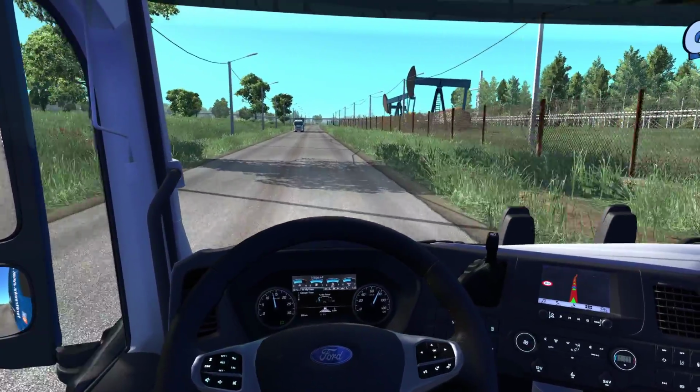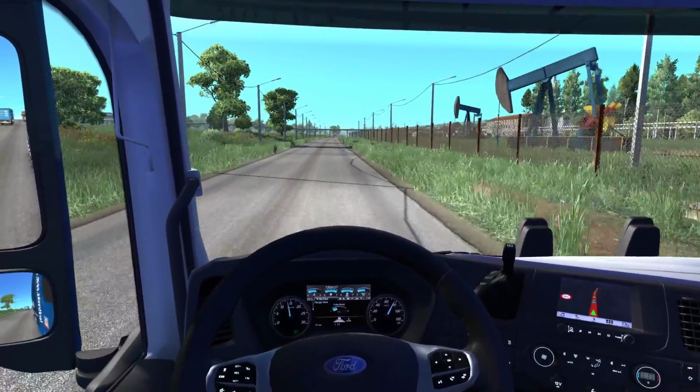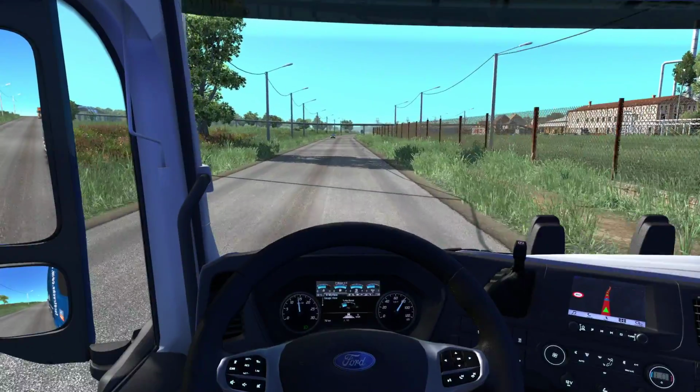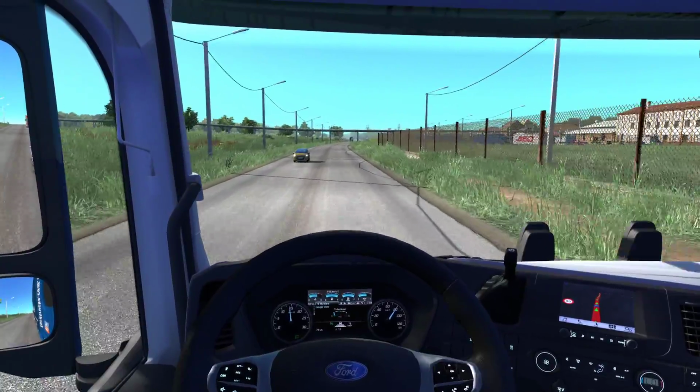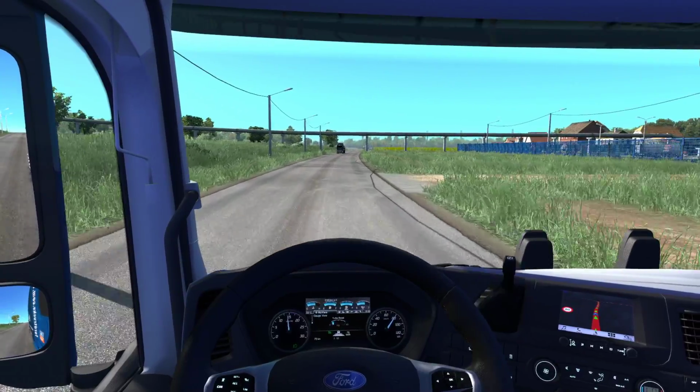But maybe this truck... There are some trucks which don't have retarders. Maybe this is one of them. That's why they didn't model in any retarder whine. Like, I think the Mercedes Actros doesn't have a retarder by default. It uses more the engine brake. So maybe that's why.